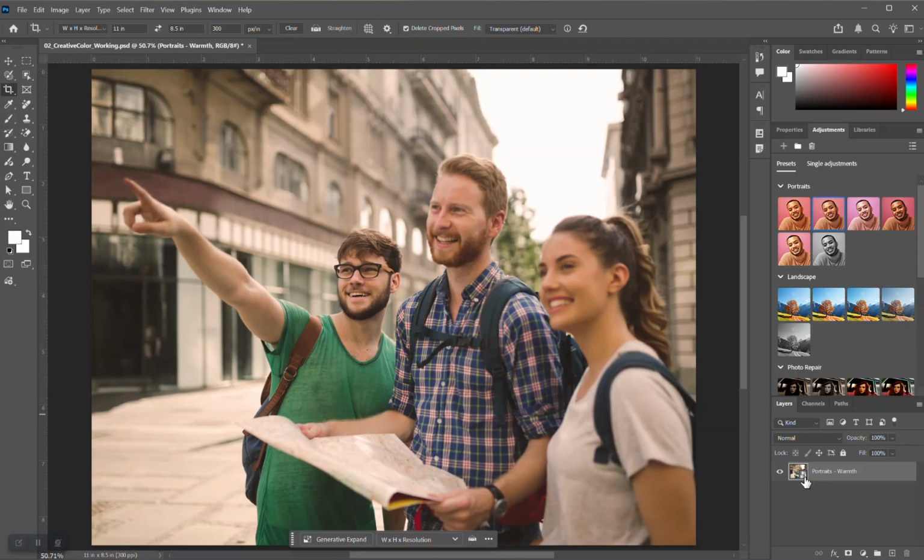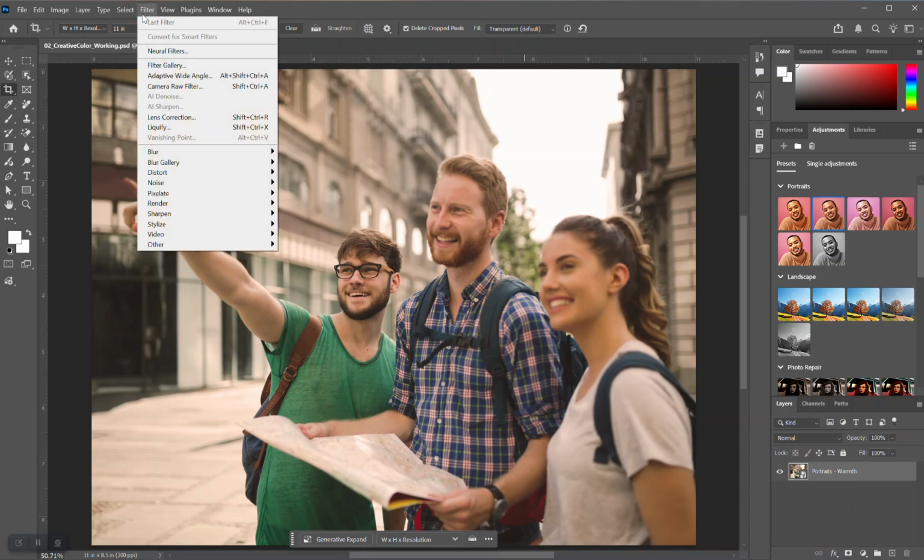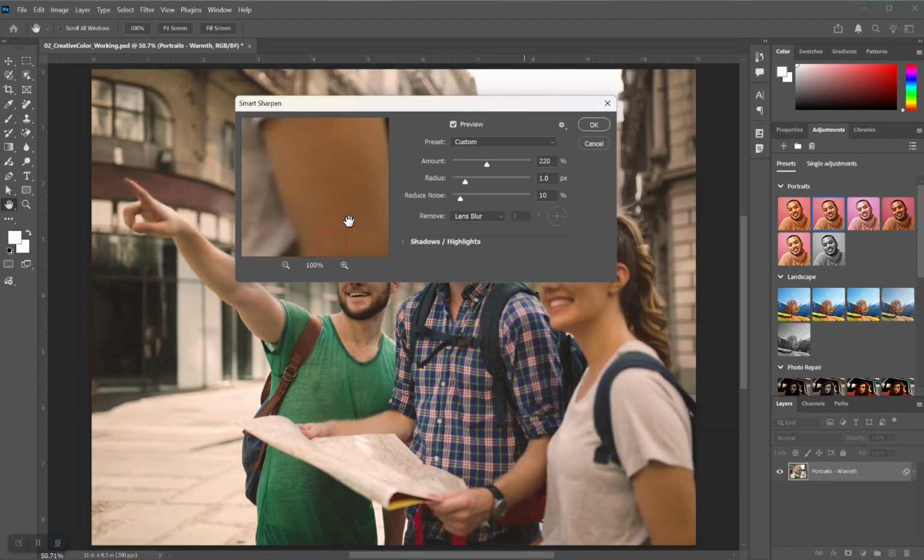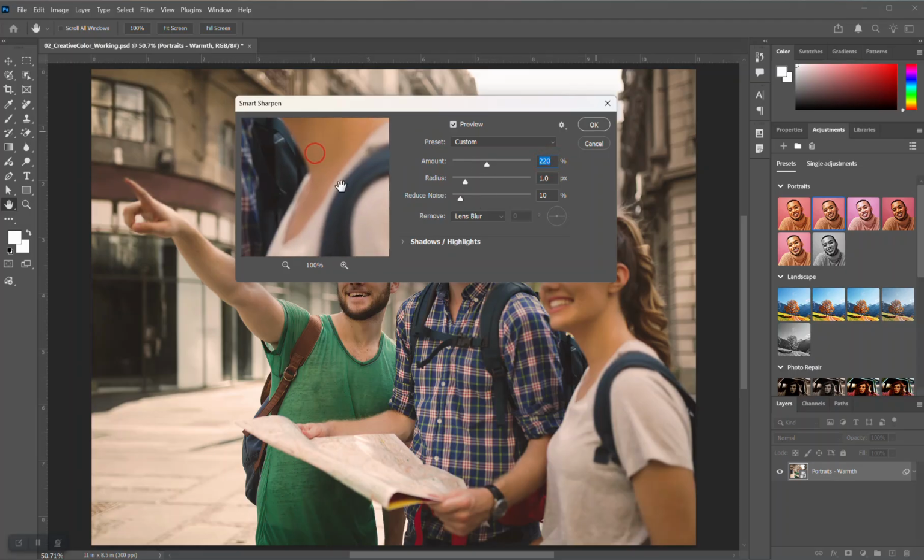Okay. All right. Next, up in my menu bar at the top, I'm going to go to Filter, Sharpen, and Smart Sharpen. And so basically what they're going to have us do is adjust. I think at the beginning, you can move this around too so that you can actually see maybe their face and stuff like that.